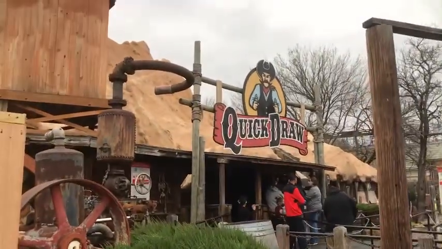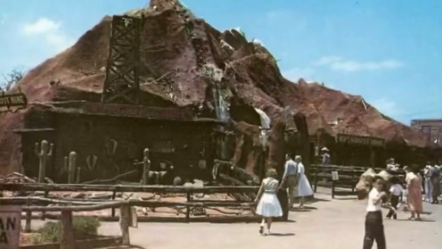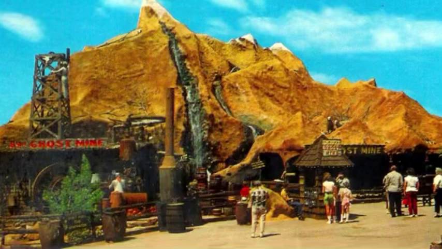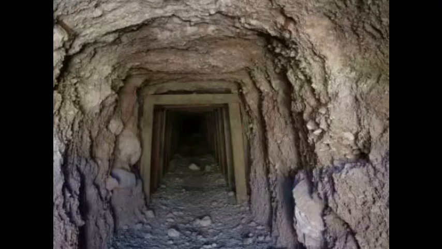How? Well, before Quickdraw was made in 2008, back in 1964, a different ride took the spot of Quickdraw, by the name of the 89er Ghost Mine. The ride was an indoor dark ride that followed the story of a haunted mine. Because of the ride being inside a mine, the design of the ride was a mountain, because most mines take place in a mountain or underground.